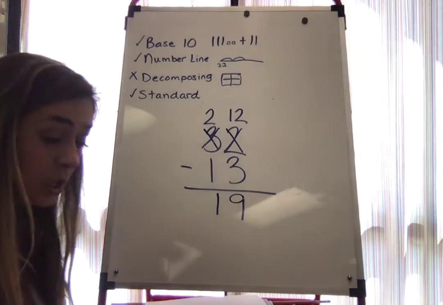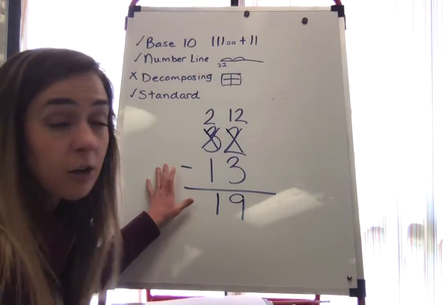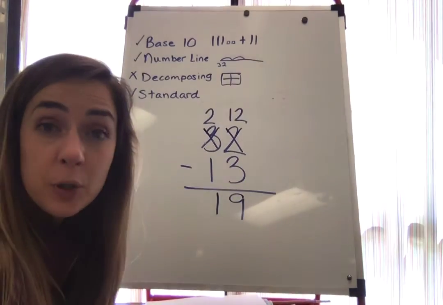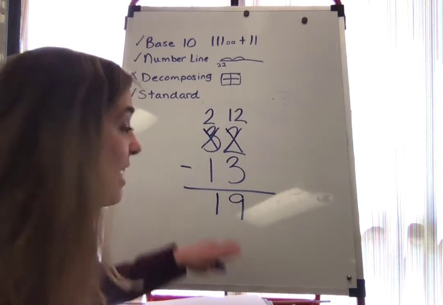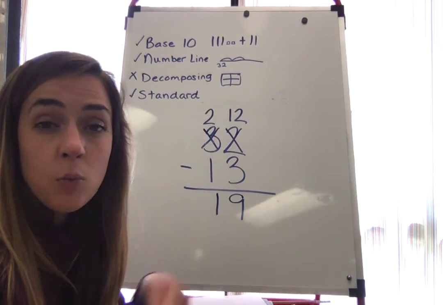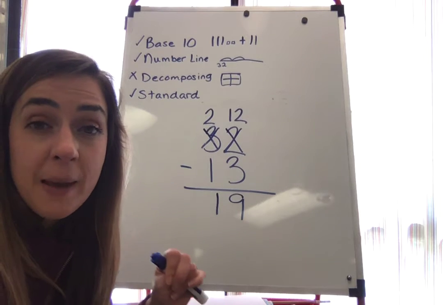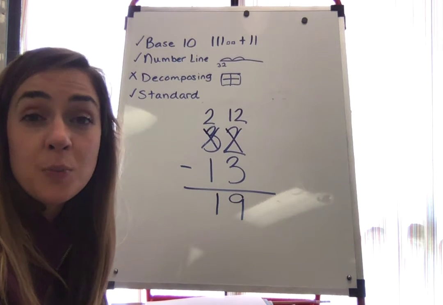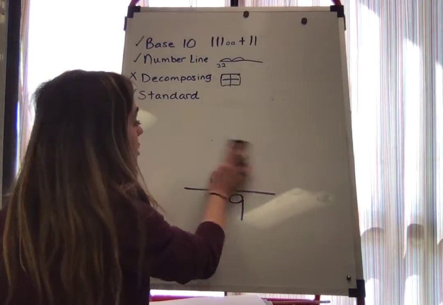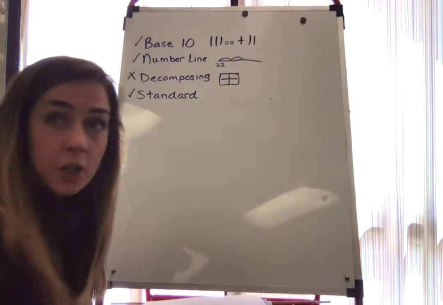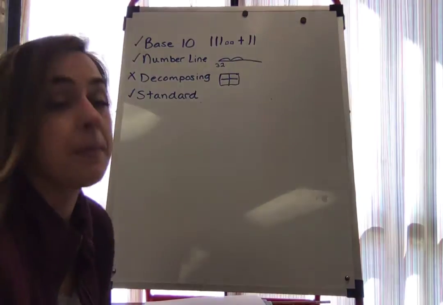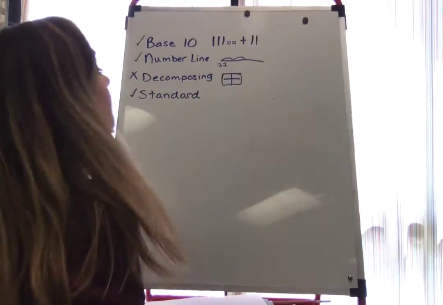All right, we're going to do one more together, just standard algorithm, and then you're going to do a few by yourself. And there's also a Boom Deck choice in the yellow box that practices just this. There's 1 addition and 1 subtraction. So after you practice on paper by yourself, I want you to practice the boom deck borrowing. All right, so here we go. On your paper, you're going to draw this. So we're practicing standard algorithm and what happens when you have to borrow.